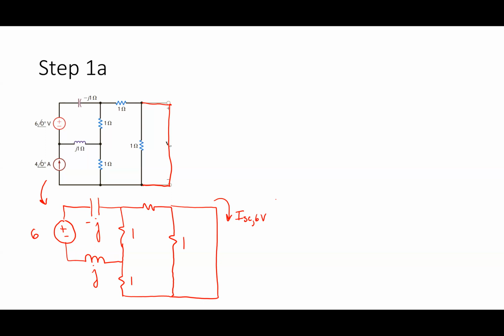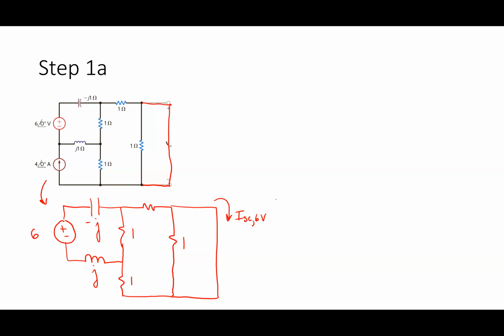Okay. All right, where do I start? I want to simplify this down to a single circuit. In other words, I want to get a 6-volt source in series with a single impedance. So where do I begin with that process? Got a 1 ohm resistor in parallel with a short. How do you know they're in parallel?